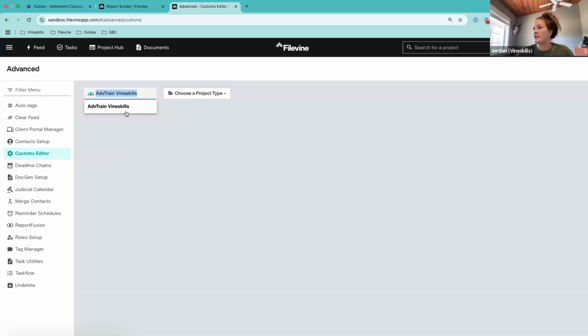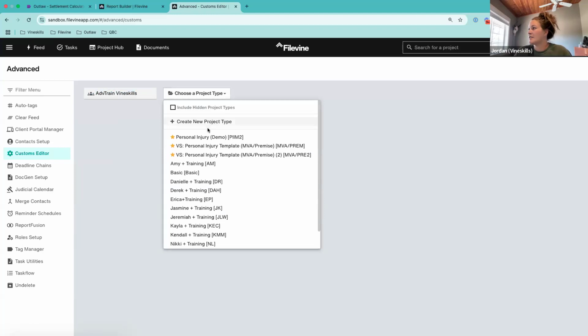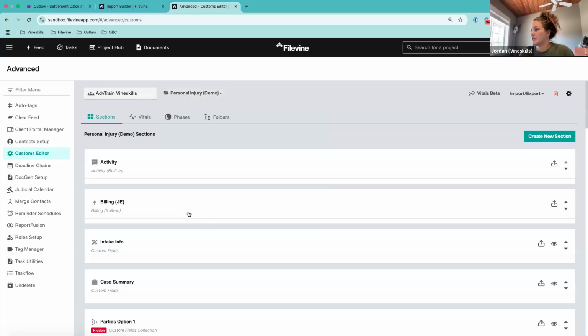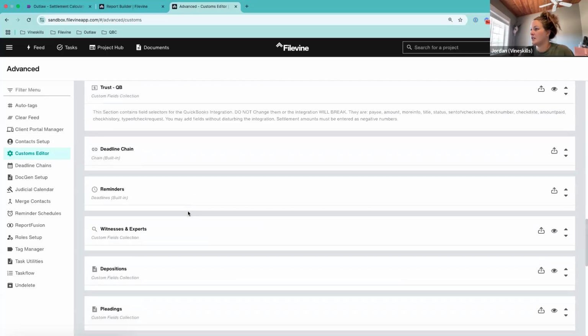This might look a little different for you, where you actually have to select a drop down for the team. We have a lot of different teams that we're a part of, so that might be the reason why you're seeing this. Otherwise, you would be able to jump into the specific project template where your FVDA template is connected. As a reminder, you can only connect one FVDA template to one project template. So we would just want to jump into one of them. Let's see if this is ours.